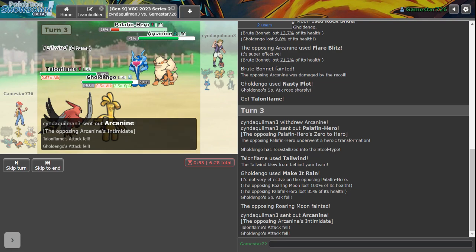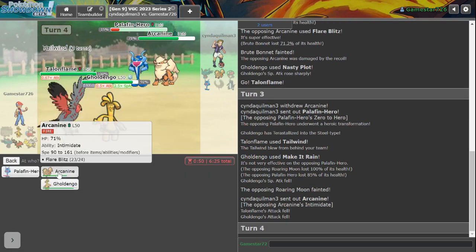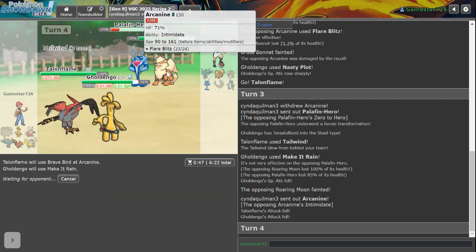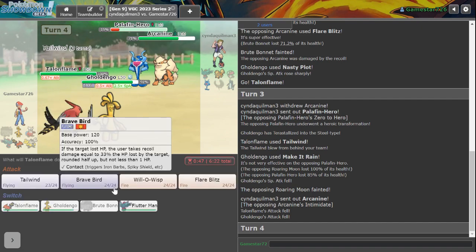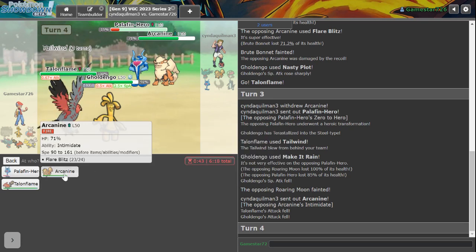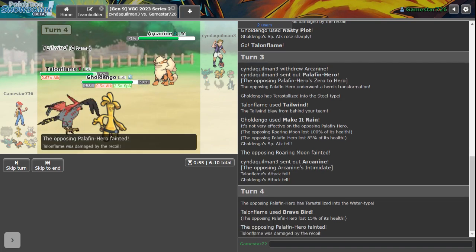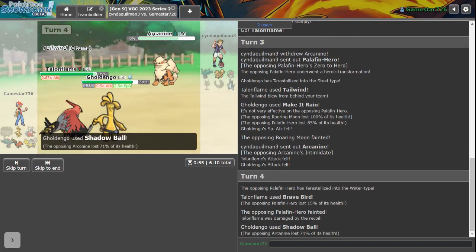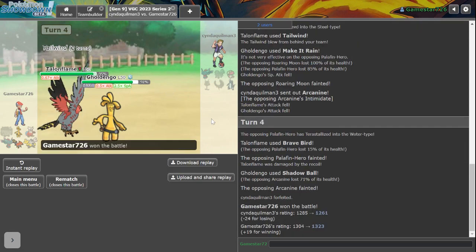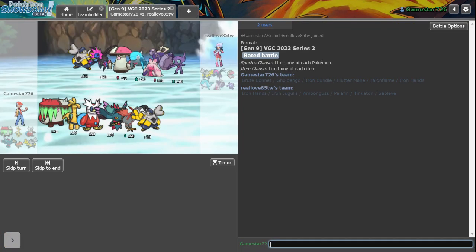Wait, they're bringing in the Arcanine. Again, they Intimidate. I am still at max health, so I'm just gonna get priority Brave Bird and Make It Rain. Make It Rain will take out Palafin. Hopefully do a very good chunk. I'm gonna get priority Brave Bird into Palafin and then Shadow Ball the Arcanine with Tera Water. Brave Bird KOs. And then I'll be able to Shadow Ball and KO the Arcanine. And they forfeit, yeah. This is what you can do with this team. This team is just insane.